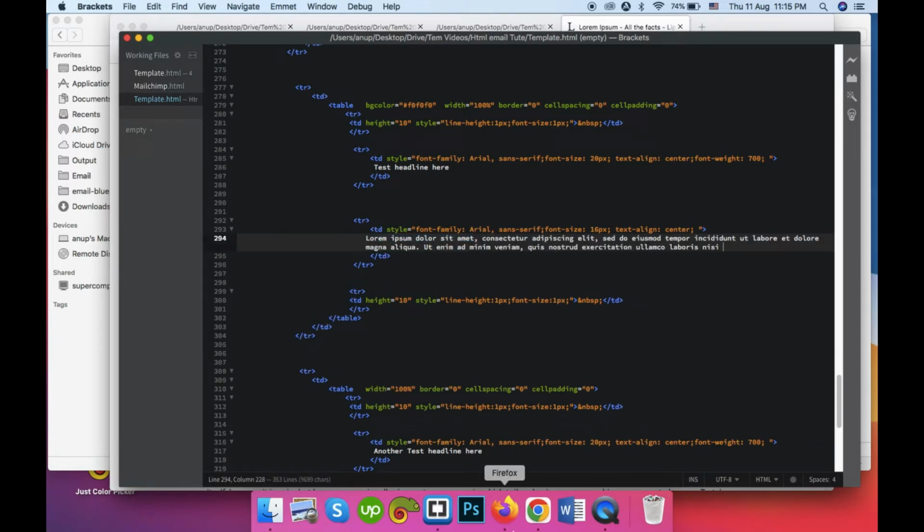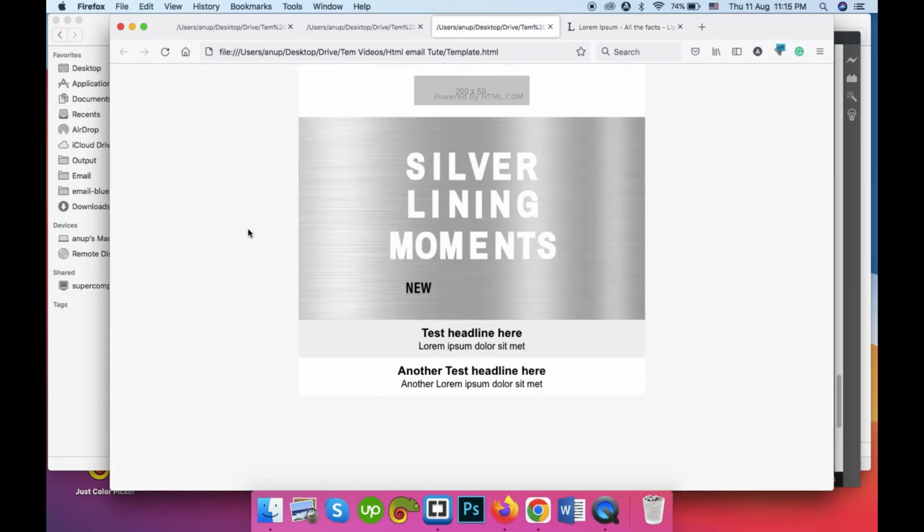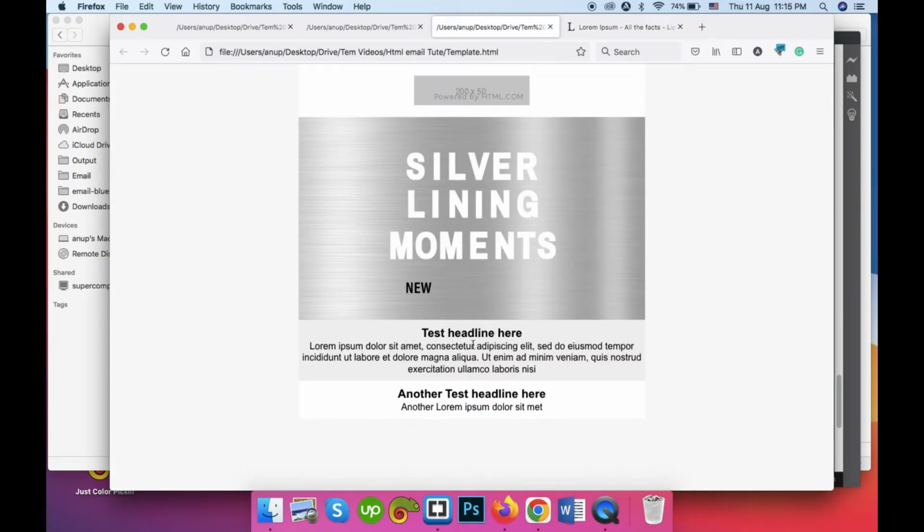Suppose we added this, and when you refresh, it touches the corner. It doesn't look very good. So you have to add some spaces here.